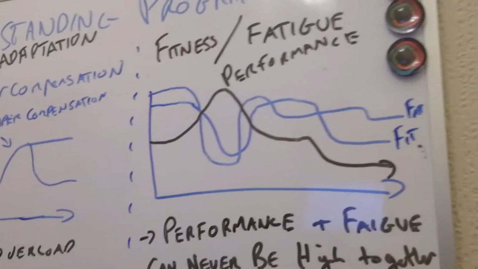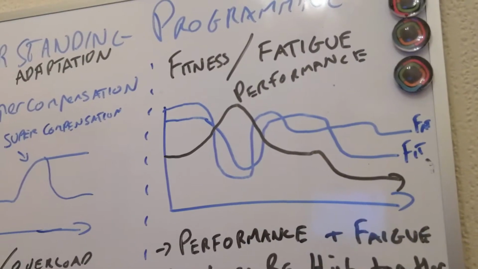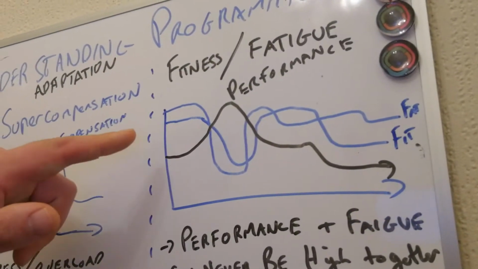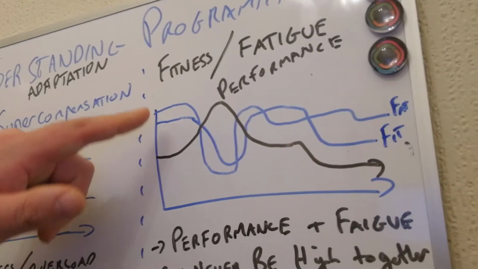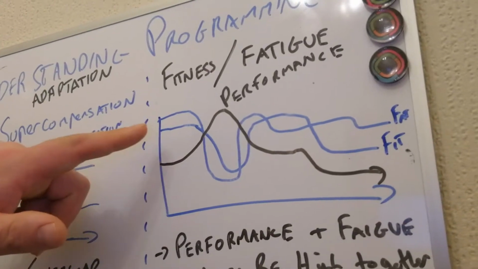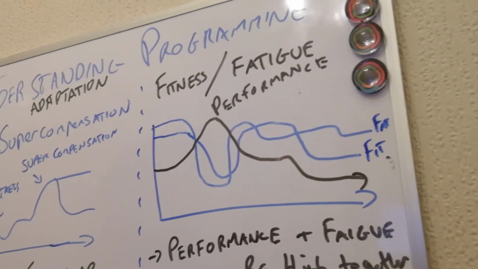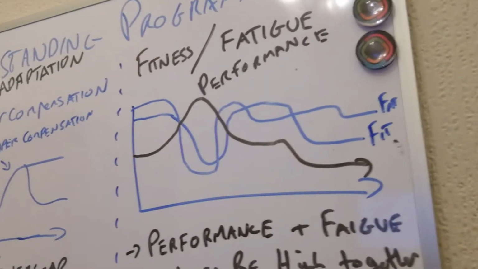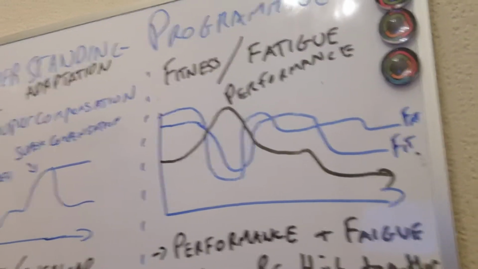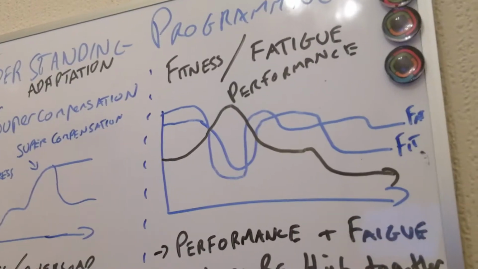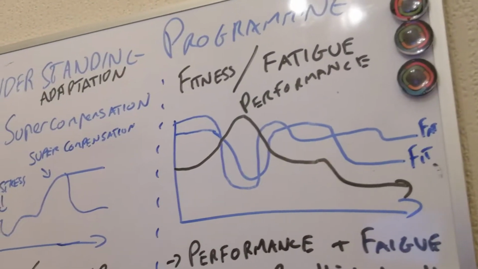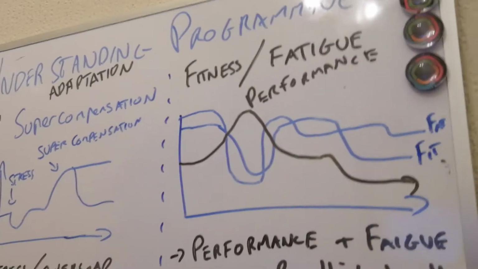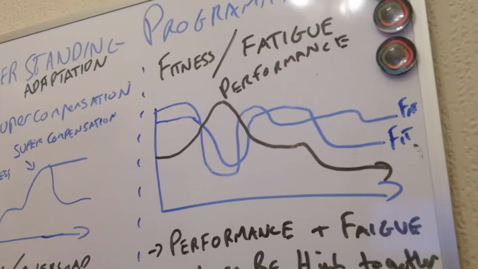So here, in both blue lines, we have fitness and fatigue. It's kind of hard to make out, but performance is quite easy to make out. So we'll see here, fitness and fatigue are both quite high. Training load is high, fatigue is quite high. Then we drop those two away. We get a nice performance benefit. We get a nice performance peak. That performance peak is for a competition, for a part of the competition. If you feel really good on a meet day, that's the peak, that's what you're experiencing. You're experiencing your fatigue dropping off.